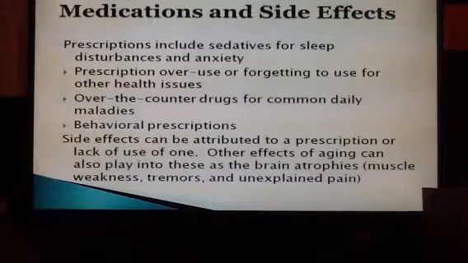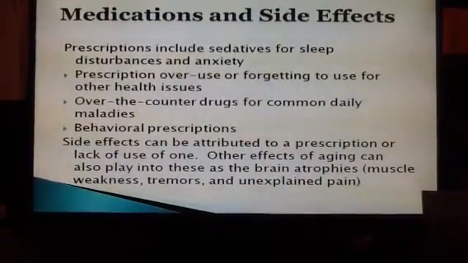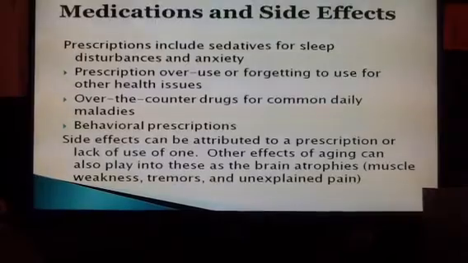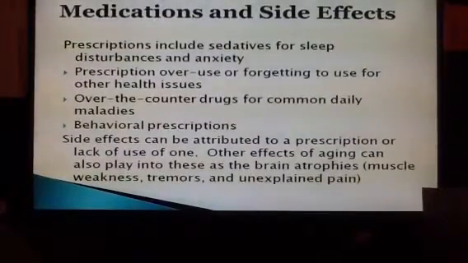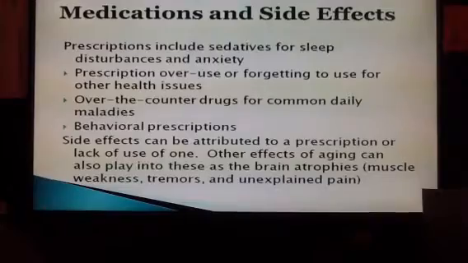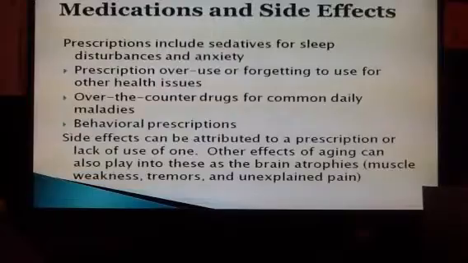Medications and side effects. Prescriptions include sedatives for sleep disturbances and anxiety. Prescription overuse or forgetting to use for other health issues can be a problem. Over-the-counter drugs for common daily maladies. Behavioral prescriptions. Side effects can be attributed to a prescription or lack of use of one. Other effects of aging can also play into these as the brain atrophies, muscle weakness, tremors, and unexplained pain.